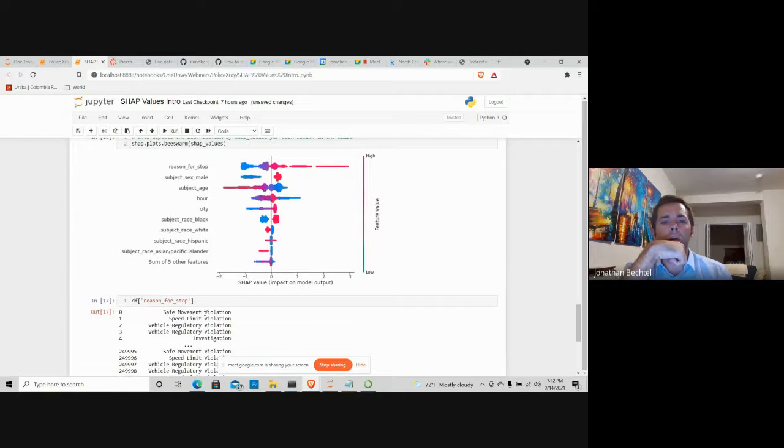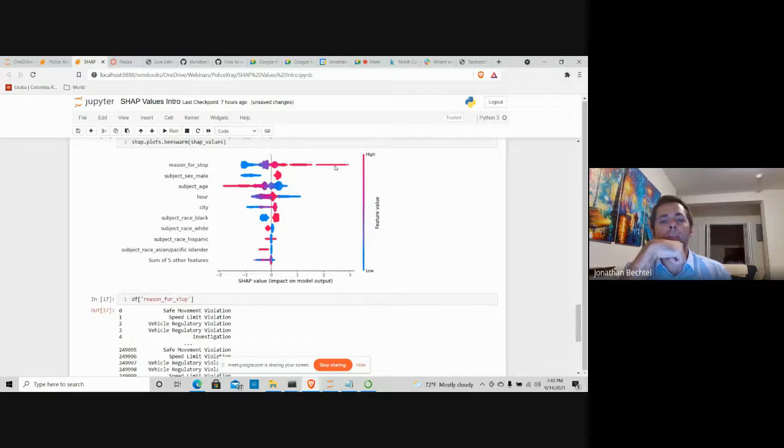I would imagine something like here probably represents drunk driving. Something over here to the left, a big bulge that modestly decreases your chances of being searched, but not dramatically so. It's probably something like speeding, or running a red light, a mundane reason for being pulled over. So there's no particular reason you might pose a threat or be a menace to society, even though the police have reason to pull you over.